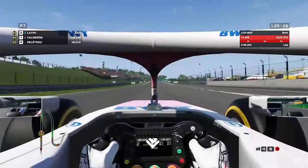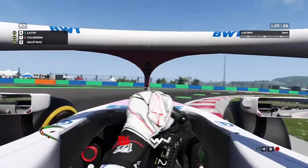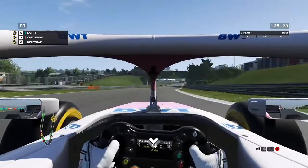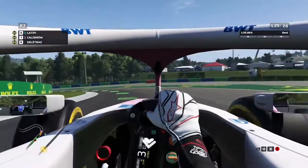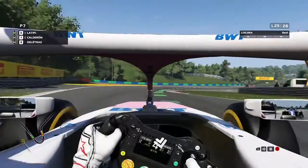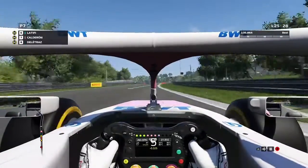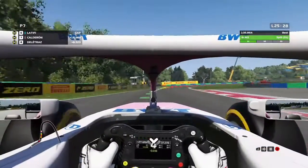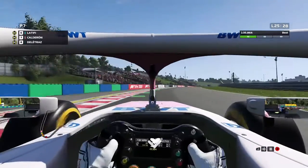Now, as you can see, towards the end of the race, I just started to mess around with the in-car camera because I can, and that might end up costing me a bit of time actually, but I don't know, I just started to get a bit bored. But anyway, we are still, like I said, just about holding on, and I sort of came to the conclusion that they're never actually really going to try to pass me, or they'll try, but we're always able to hold on. So I thought I would just have a bit of fun and see what the cars are like driving from the in-car cockpit camera.